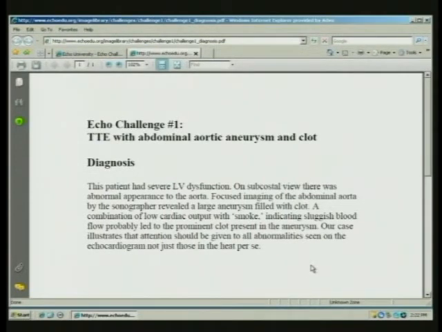In this case, it happened to be an abdominal aortic aneurysm with clot that was incidentally visualized from subcostal view of a standard transthoracic echo.